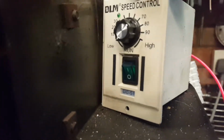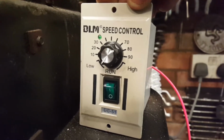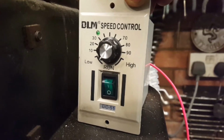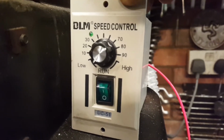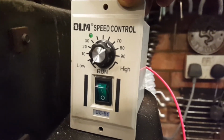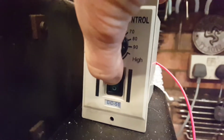This is the DC version, DC output version of the controller I had with the sewing machine motor. That one was obviously AC. I got this for £15. You have to wait your 30 days, but it's very good. Little on-off switch.